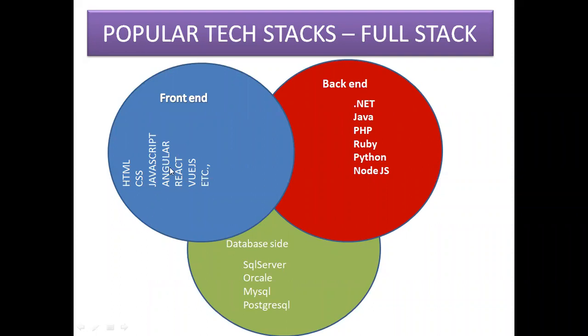Next thing is what here? Angular, React, Vue.js, and many others you have. In this, a full stack developer may not have much control over CSS. CSS is mostly for the designers, not for the developers. A designer can develop better looking layouts, better color selection, better font styles, so the designer can give us that. Developers mostly interact with JavaScript. Mostly they write JavaScript. With that, your pages can become dynamic.